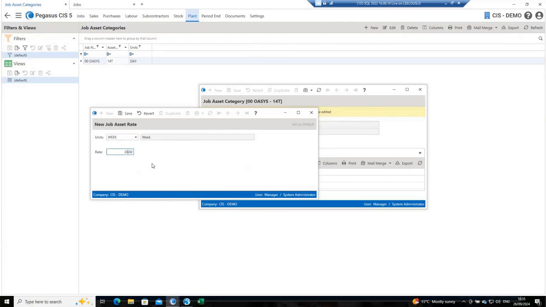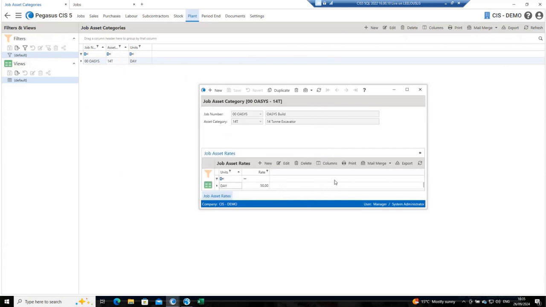So special rate that we agreed for Oasis was £300 a week for this excavator. So that is really useful. It means that on your asset categories, the main ones, you set in stone your rates that you would normally charge, and then without having to change anything, once you set up a plant hire contract for Oasis and you hire in a 14-ton excavator, it will pick up that rate for you.